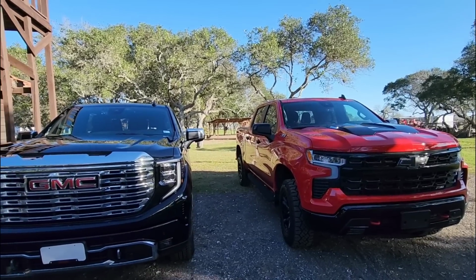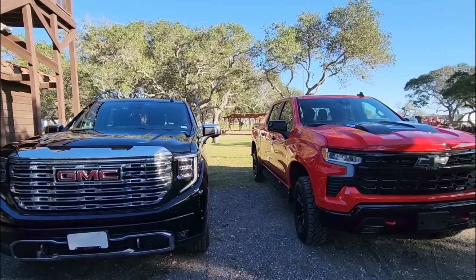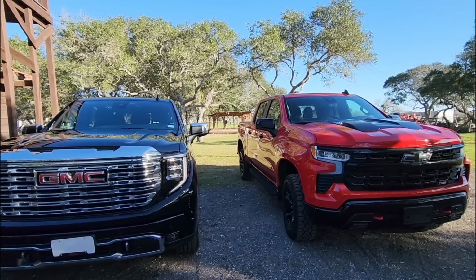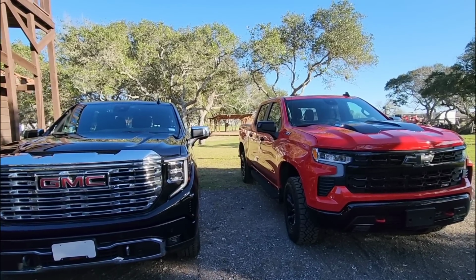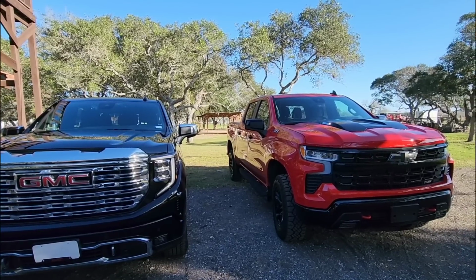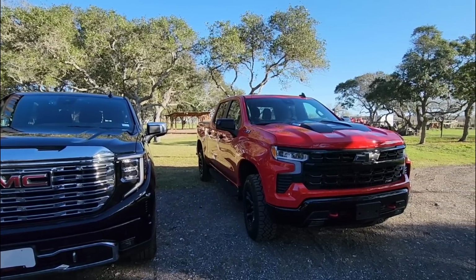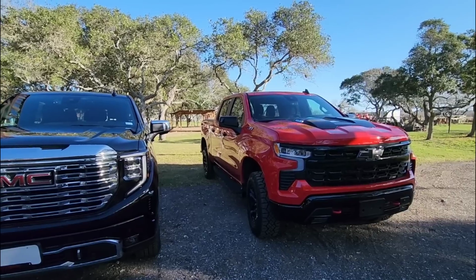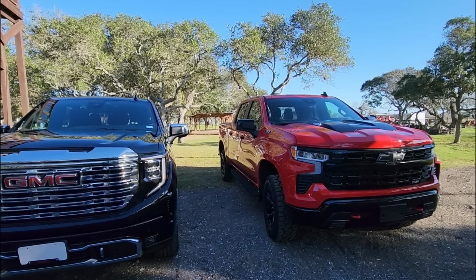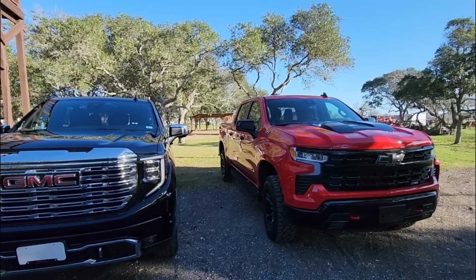So it's one of those things that the more technology they can put in place to give you more peace of mind and more comfort and confidence whenever you are managing a load, a trailer, a cargo, anything with cameras, sensors, and other technology, I welcome it. I think it's a great thing. But how do you feel about that? From someone who's had some high trim vehicles, and you're starting to see all the towing technology that's getting integrated into these trucks, how do you feel about that type of technology on these trucks?